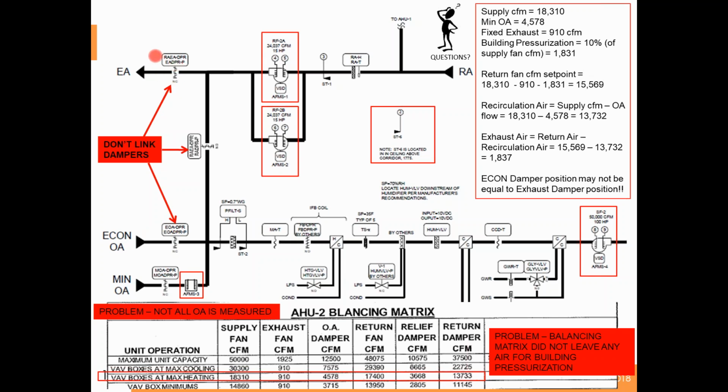So good question, kind of going back. I may have gone through that too quickly. When you start dealing with building pressurization, you're starting to try to drive the system to a slightly higher level of performance that is not going to be achievable when you link these dampers as a single output. So if you're doing a design review, or even a control submittal review, depending on where you come in the project, crunch these numbers, try to get a handle on this, and then look at what the controls contractor did.